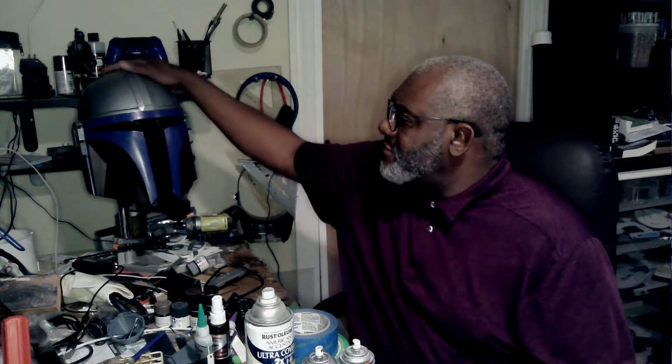But you don't have to stick to the hobby colors. This is painted with a Rust-Oleum hammered paint. It gives it a hammered look to it. And that's in a big can like this. So just don't get it in your head that you have to use the hobby paint. Use what's available.